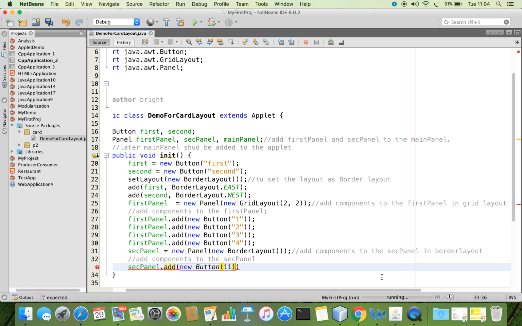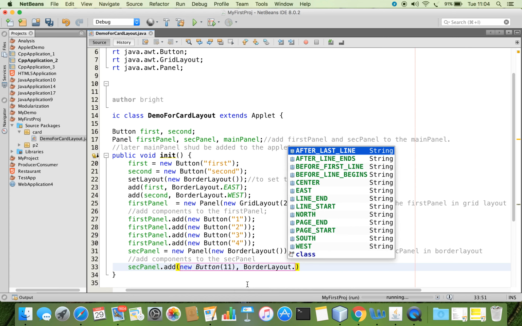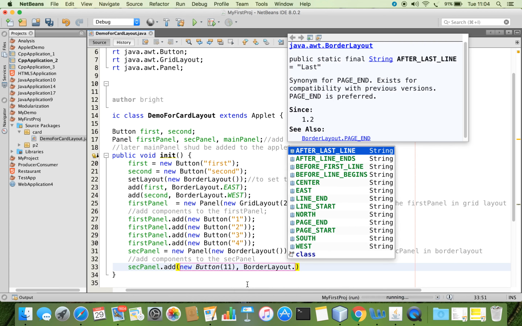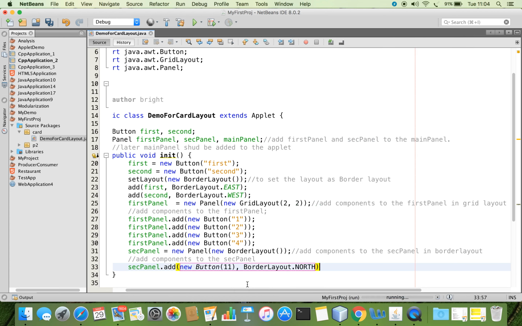Here you can see that to the second panel we are adding components in border layout format, so we can mention where each should come. Here I am going to say BorderLayout.NORTH, and it must be specified within double quotes because we have to follow the string format.